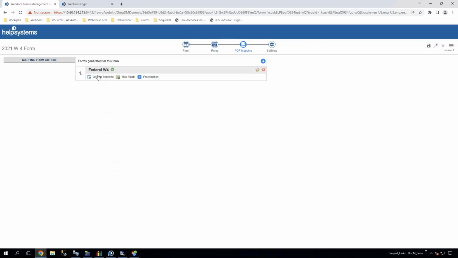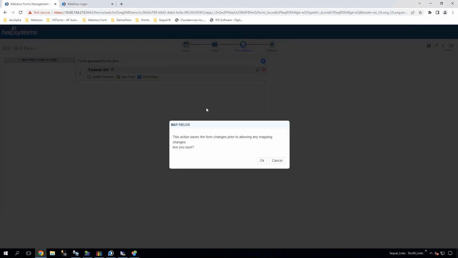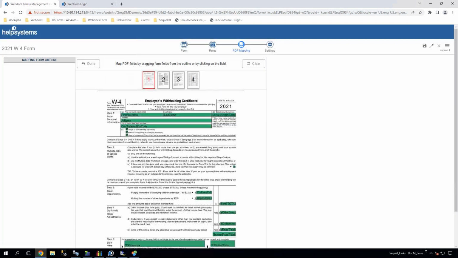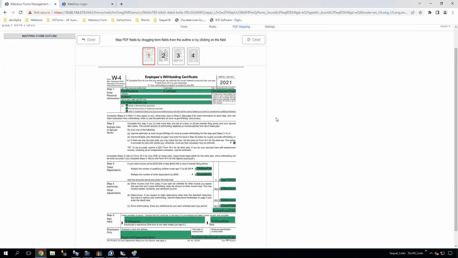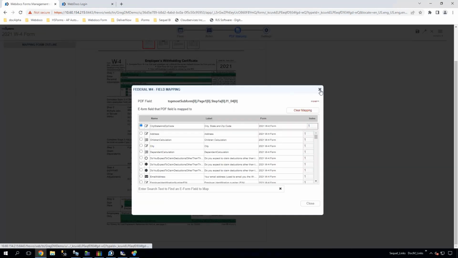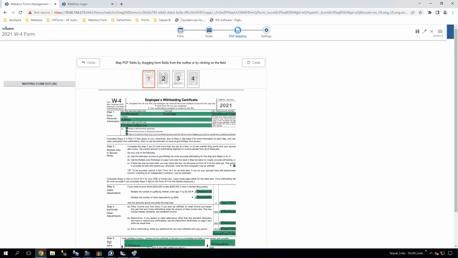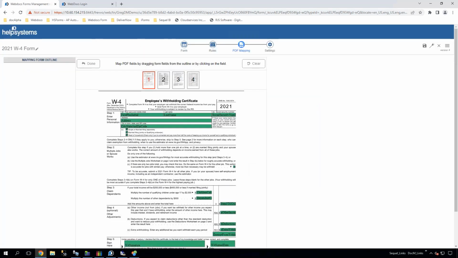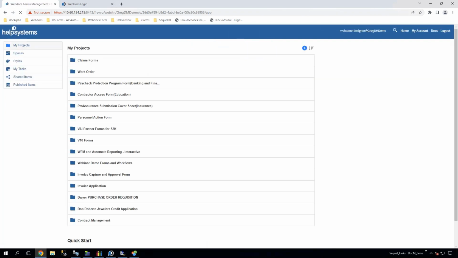But then on the back end of that, we can upload the template and then map the fields from the form that we created to the PDF form. So in this case, you'll see I can actually click on a field and tell it what field in the form I want it to map to. So that's a really popular piece there, from the PDF form mapping. Any of your compliance forms that you can't recreate as a PDF, where you have to leave them in the normal state, we can actually build those workflows to facilitate that process.